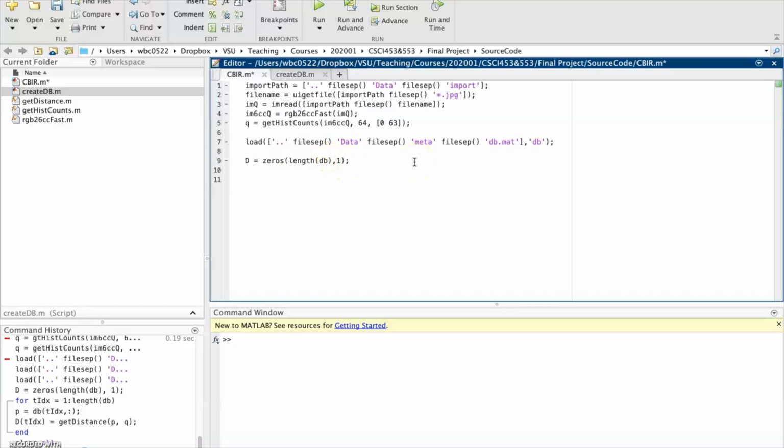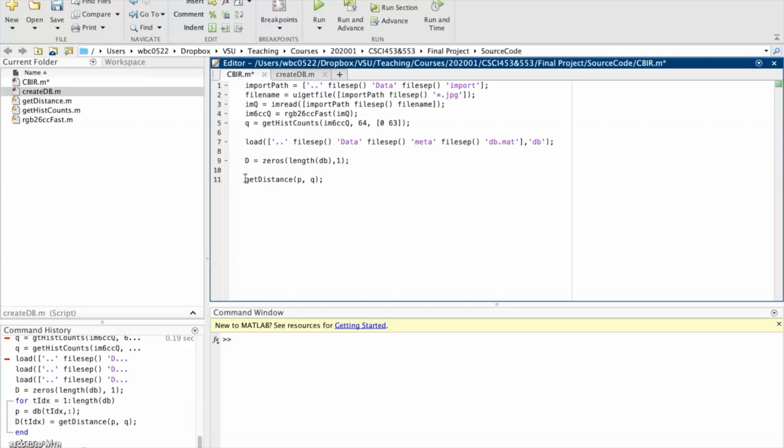Once we create the distance matrix, we can compare the query image to a target image. To do this, we can use get distance, which we implemented in the previous video. We provide the visual features representing the target image and the query image, P and Q. This allows us to get a distance.